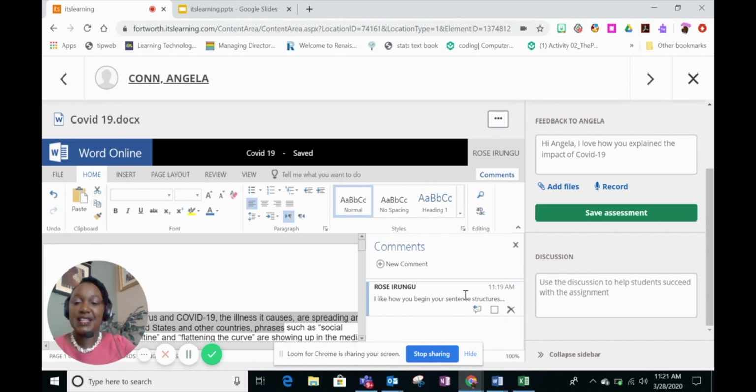Okay, what that does is it gives the students specific feedback on the problems, the areas where they've excelled, or the areas where they have problems and they need to work a bit more on that. So this is very specific feedback, and it's very useful.